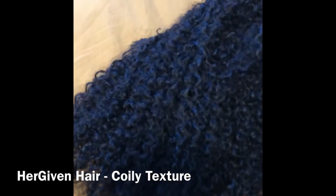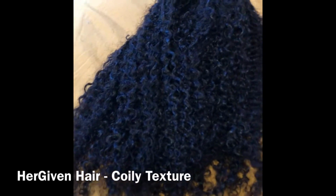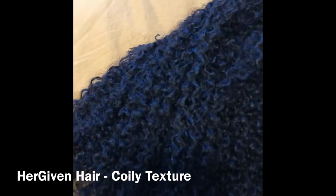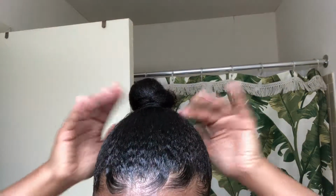Today I will be doing a tutorial on a faux ponytail with curly hair extensions. I will be using hair from HerGivenHair. It is a 4A to 4C coily texture and I am absolutely in love with this hair. It looks so natural. But yeah, let's just get right into the video.